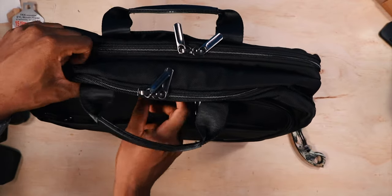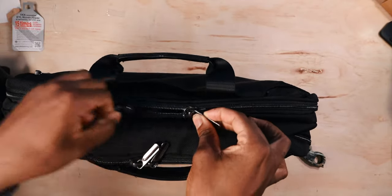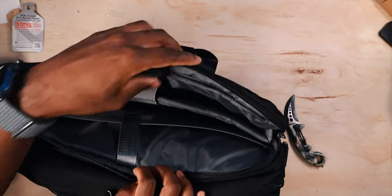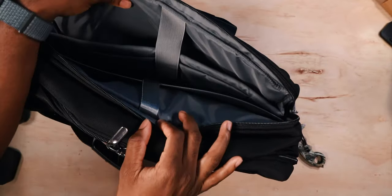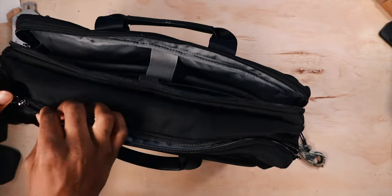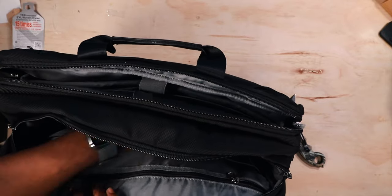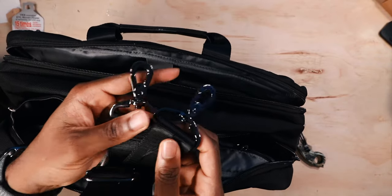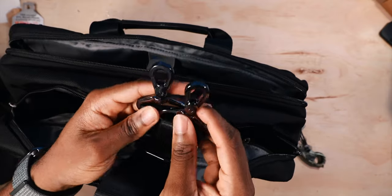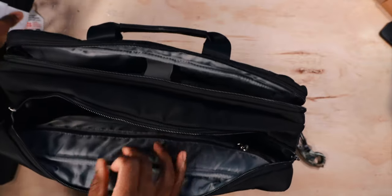Compartments, zippers, and more compartments. I like what I see. And my thing is, how do I activate the backpack? So you have storage compartments here. I'm actually going to fill up the bag and share with you guys the possibilities of this. Oh, you actually have a buckle here. Look at the attention to details and the quality of the buckles. Wow. I'm going to clip that on a little later.